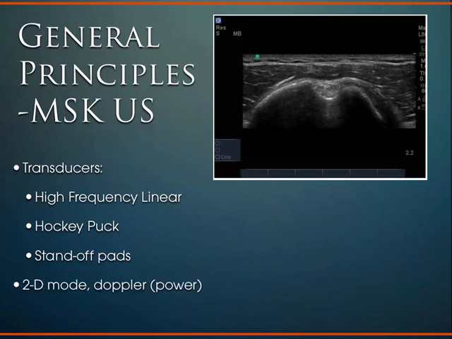And in general, as you guys have learned, there's all kinds of different modes for the machine. We tend to use the 2D mode for the basic mode. And then there's the Doppler color flow when you're looking at a lot of the vasculature and blood flow. But there's something called power Doppler, and that's a specific setting on the machine. Power Doppler is used for tissues that have low penetrance of vascularity, and we're looking at tissues that tend to have low vascularity, like tendons and ligaments.